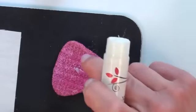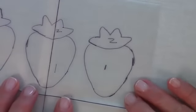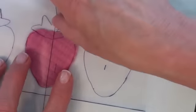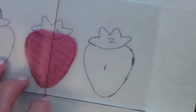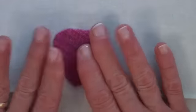Now I went around and got the perimeter of the shape and I added a little glue to the center. And this will stay sticky for a little while. I have not tested it to know just how long it stays sticky. So I'm going to get this in position. Just like that. And you want to be careful not to stretch the wool out of shape as you position it. That's another danger with the glue stick. You don't have the stabilizer of the fusible on the underneath side. So here I'm going to make sure everything's nice and flat and in position. And there it is. It's positioned on my background fabric.